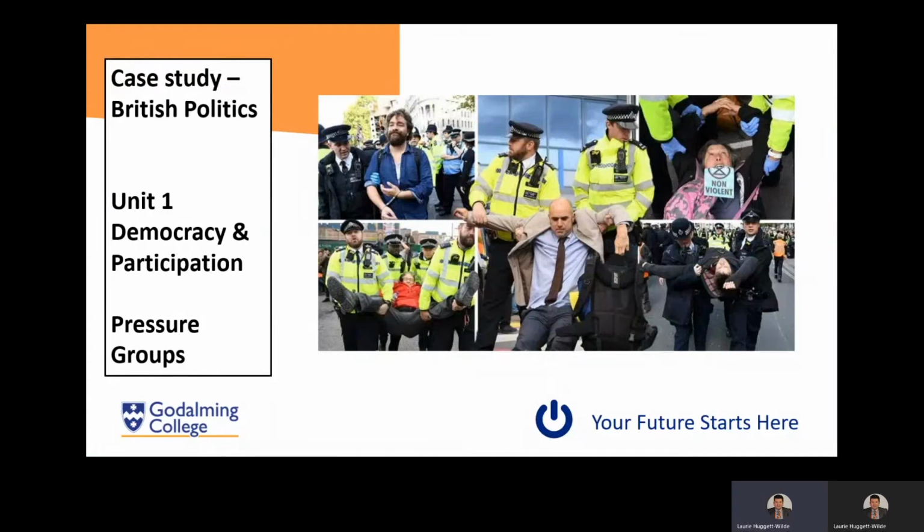Extinction Rebellion is most famous perhaps for some of its more illegal actions and methods it uses. Part of Extinction Rebellion's main ethos is the idea that they want its members and its protesters to get arrested. They think that gets it headlines and therefore gets it in the news and therefore gets it changed. And that's why we've seen many of the actions they've taken, things like blocking London Bridge or blocking the bridges across London. They're designed to get arrested. People get arrested in a non-violent manner, and it's their way of raising things up.